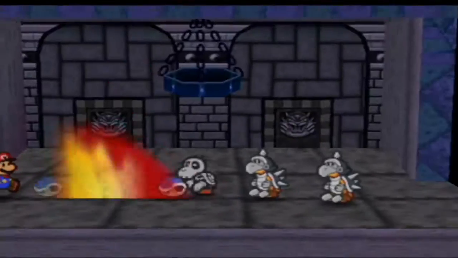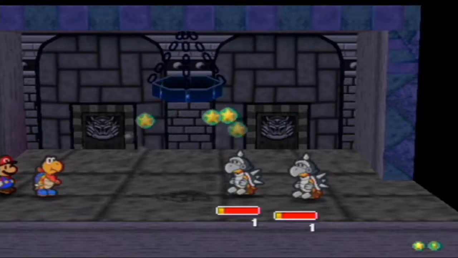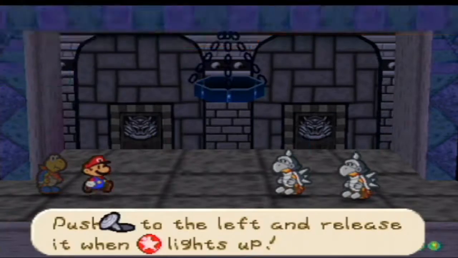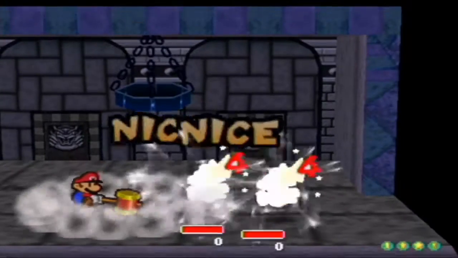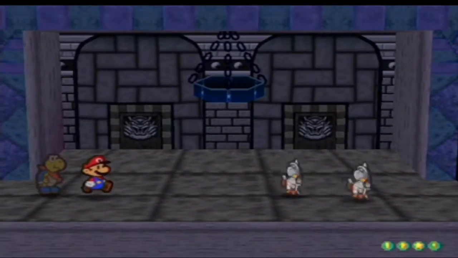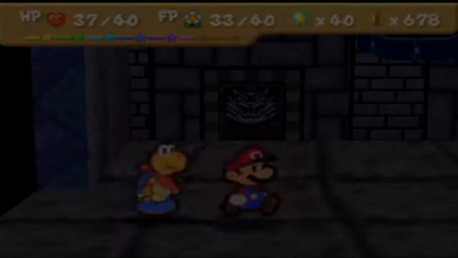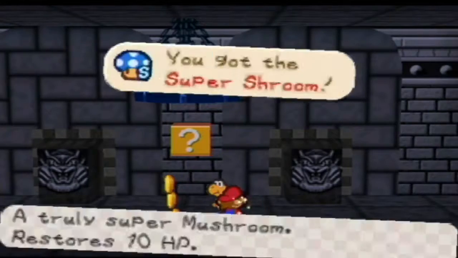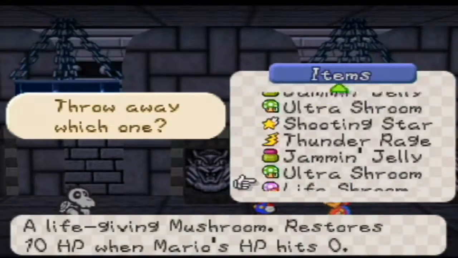Just watch this once I charge it up all the way. 16! These guys, from fire attacks, they just go down instantly. Really crazy if you have fire attacks. Fire attacks are very ideal for enemies such as the dry bones. I believe bony beetles also have that same weakness. So, if you're going up against bony beetles, consider using that.